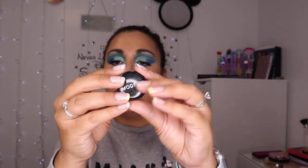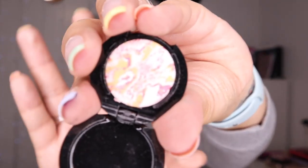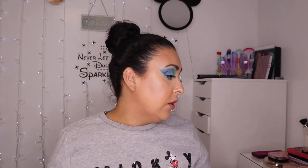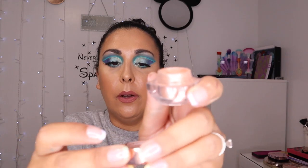Another one I don't use — I got it in a Glossy Box or Birchbox or something like that. It's the Model K. It's very very cute and tiny. It's a baked highlighter and it's kind of pinky toned, so it's not really my cup of tea. But it is pretty — I'd have to use it for a pinky toned look.